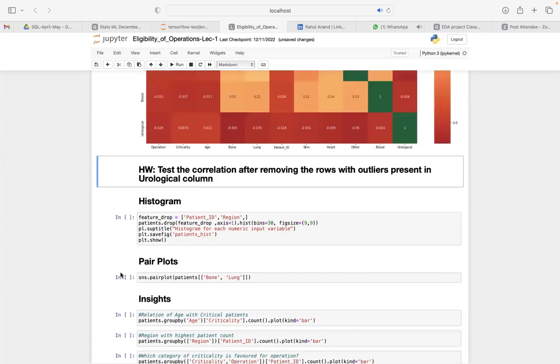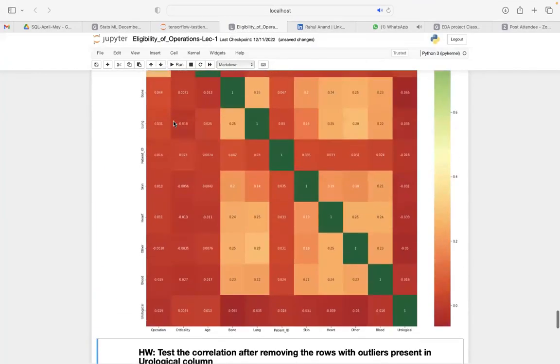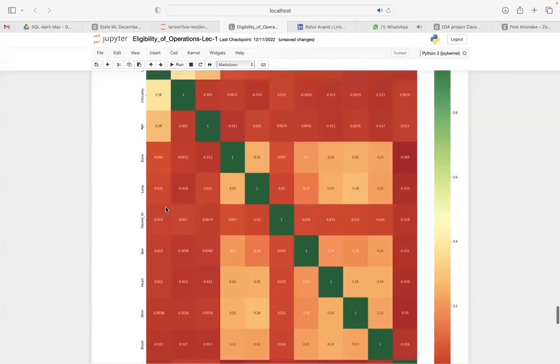Rahul, one thing. Yeah. So for the independent and dependent variable, we should have a strong relationship, right? Yes. Between independent and dependent, you should have a strong relationship. For two independent variables, if you have a strong relationship, then you need to drop one of them. Correct. And if we have two strong independent variables, we can use one. Yeah. You need to drop one of them.